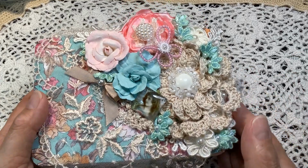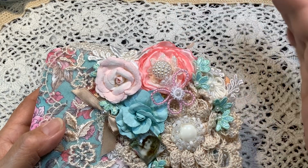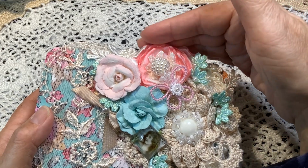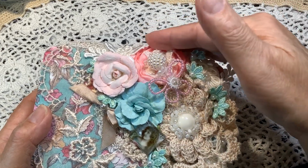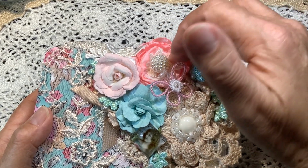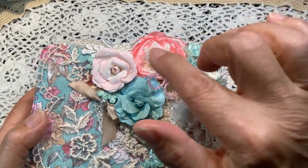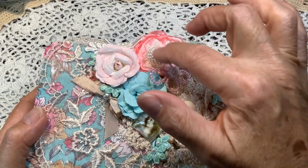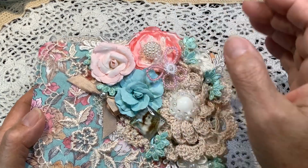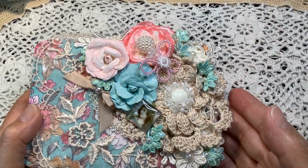I wanted it here. And then this is a flower Kim made me, I think, a year ago, and I think she made me 3, and I've slowly used them. This is my last one, and I wanted it on something that was still mine because I wanted it as a keepsake, because I remember that it came from her, and so it's special to me. And so I added a couple little pieces of lace in there, the flower from this same trim that came with the leaves and this smaller flower, and then I added one of the little round baubles that are from her shop. And this is how I've used them sometimes too. They're a charm, but I just glue it straight down into the flower and use it as a flower center.